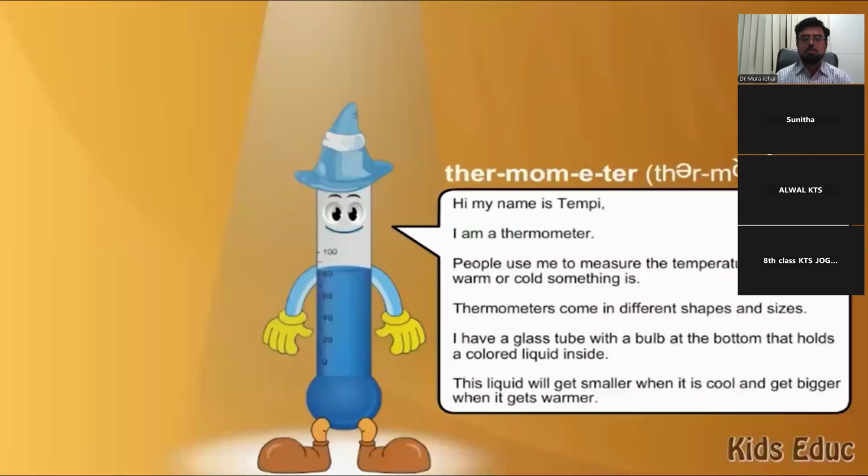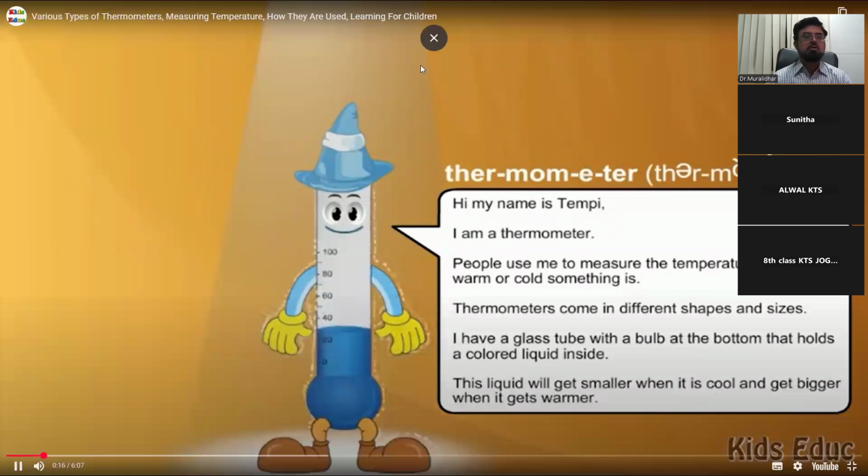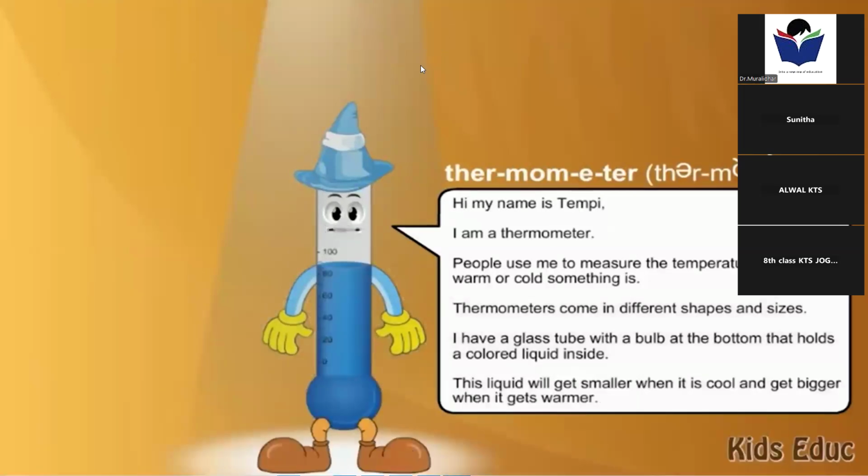I am a thermometer. People use me to measure the temperature, or how warm or cold something is. Thermometers come in different shapes and sizes. I have a glass tube with a bulb at the bottom that holds a colored liquid inside. This liquid will get smaller when it is cool and get bigger when it gets warmer.